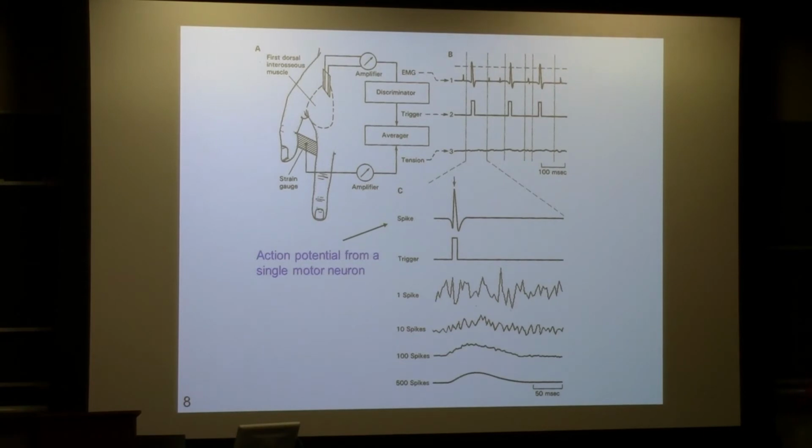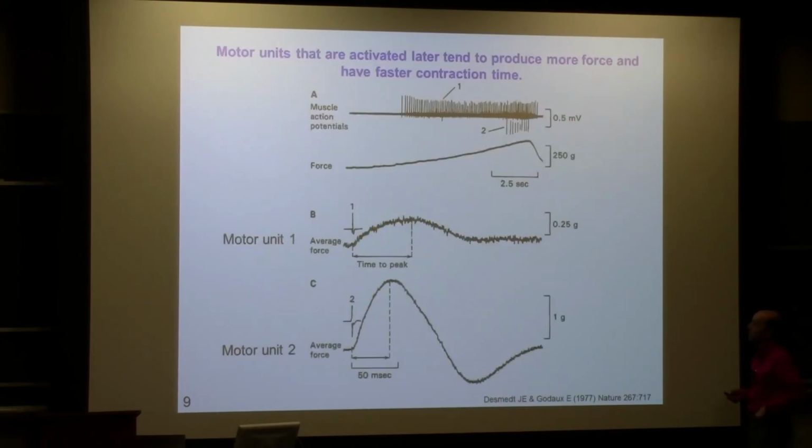All right, so here's a technique then that one can use to quantify the response of a single muscle fiber. Now the question is, during voluntary contraction, here's a force that's being generated, here's a motor unit that gets activated early. Here's a second motor unit that gets activated late, so its spike looks different than this first one. And the question is, what's the twitch that this first one is generating, and what's the twitch that the second one is generating? And so the answer is shown here.